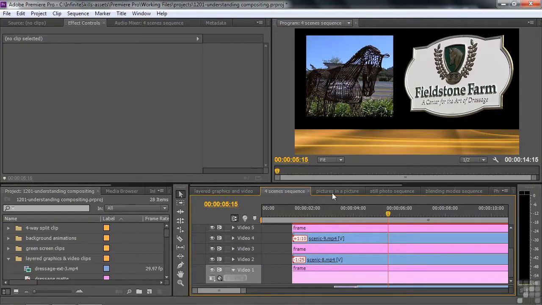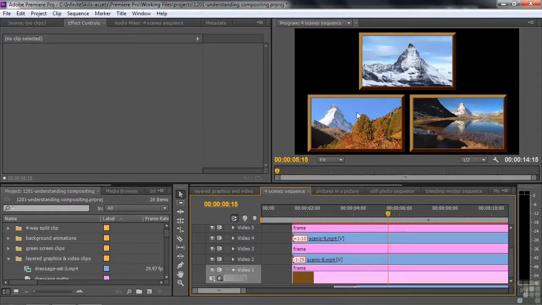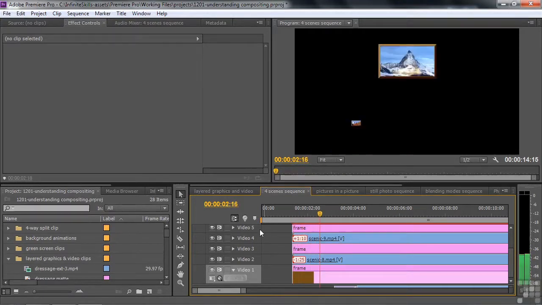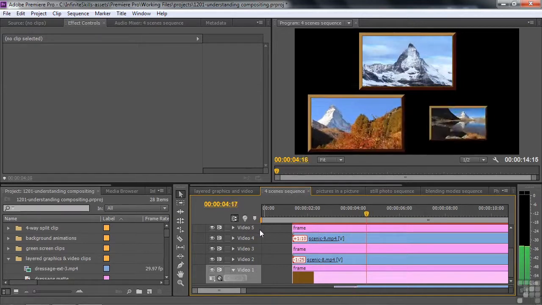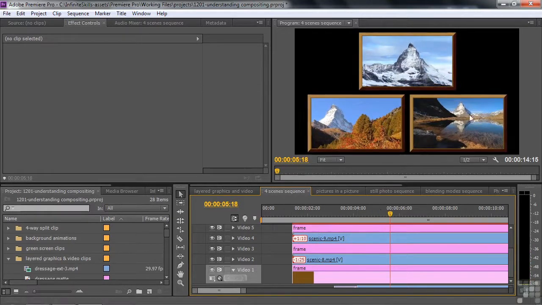Let's take a look at this clip here. These are 3 different scenes. Right now it says 4 scenes sequence, but there are 3 scenes. We're going to put them over a 4th scene in a second. I've got these 3 scenes like this. They play like so. 1, 2, 3. 3 clips inside these frames. So those frames are just flat solids that I applied a bevel effect to, and then I had them all sit inside there and brought them all together. And I have those 3 things here inside the sequence. The black area is actually transparent.